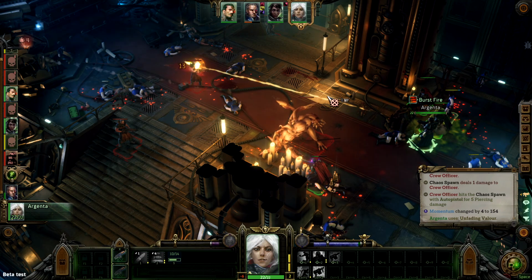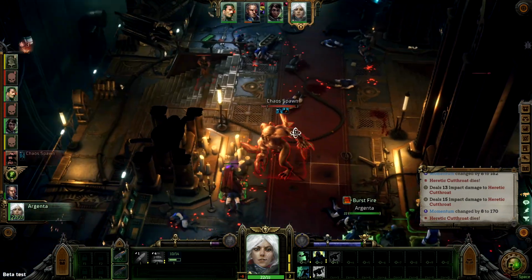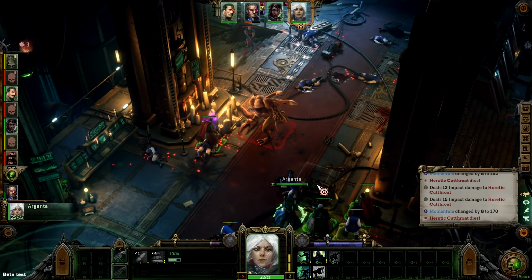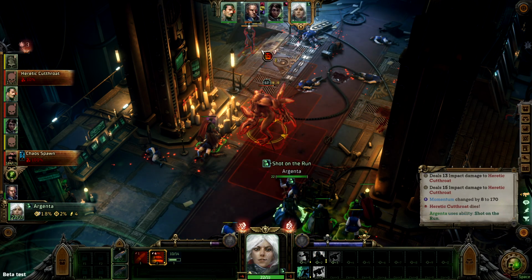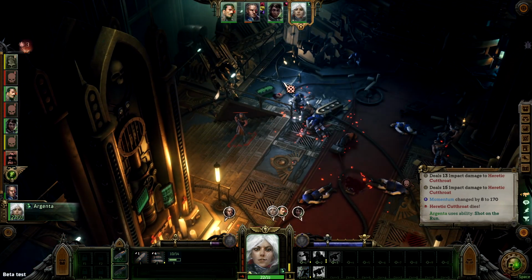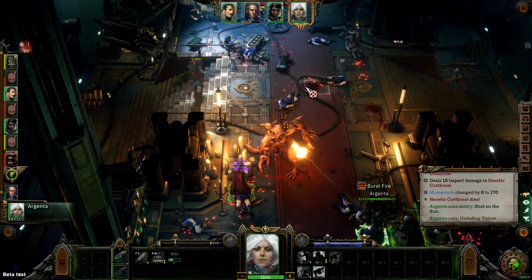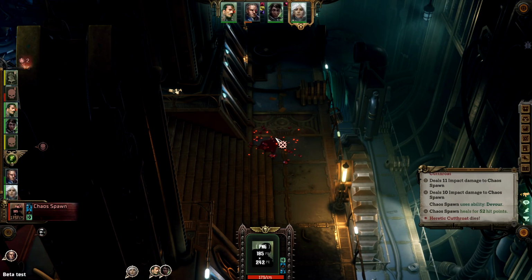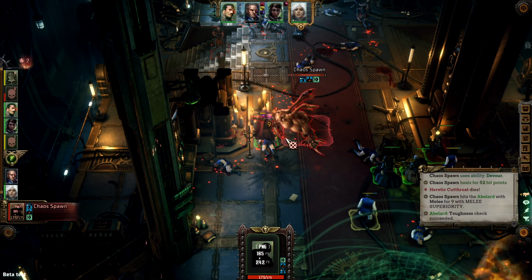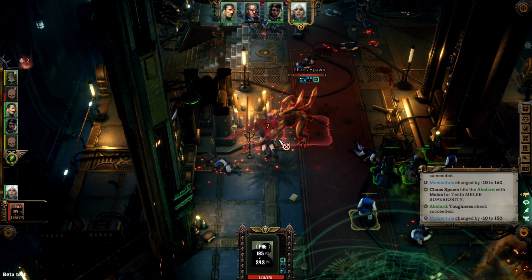Each strike is a prayer. Nice. Okay. Then we will use shot on the run, I act, followed by shooting in this direction. Doubt is for the weak. Okay, we did some damage. He got 30% down and immediately absorbed that one. And then attacks Abelard. I'll be back.